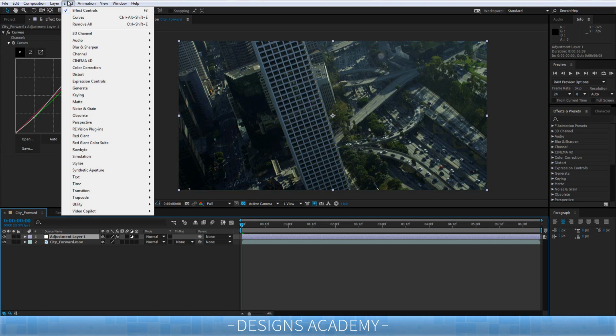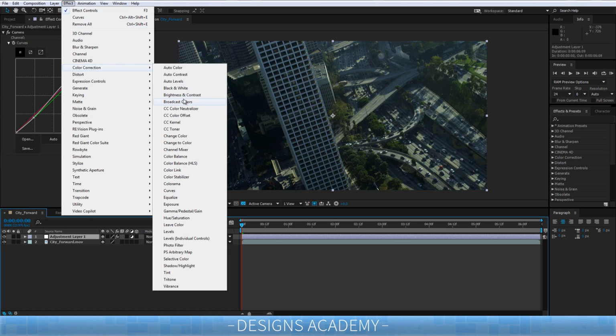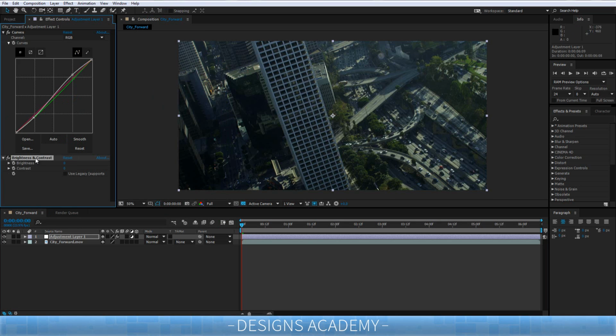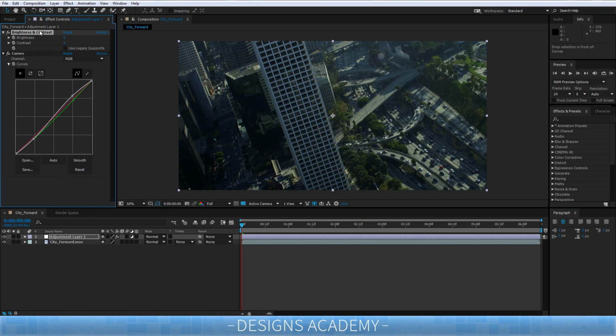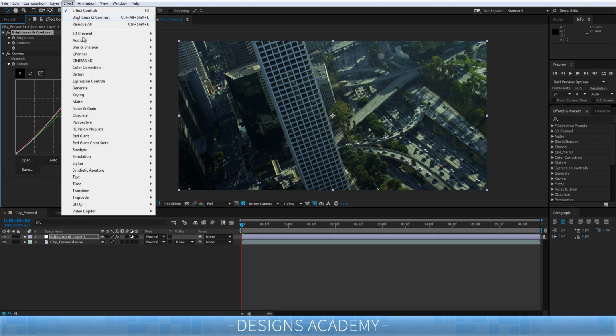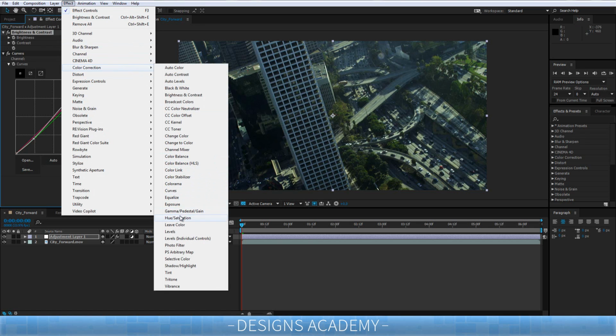Now we're going to do a little more color correction and go to Brightness and Contrast. I'm going to put this above the curves, so that it affects the curves and the curves don't affect it. I'm going to bring up the brightness a little bit, right about there. Now it looks a little more pure, and I'm going to increase the contrast only a smidge, because the curves already did most of the contrast job. I'll bring it up a smidge so you get a little popping feeling. And one more thing for the color correction is going to be exposure.